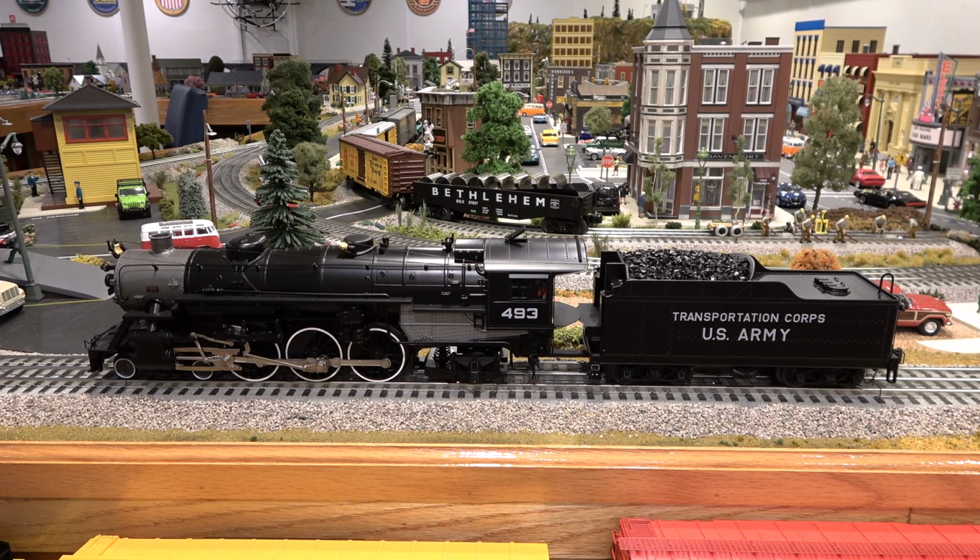Like I said, these are in the dealers now, and they're selling out very quickly. So if you're interested in one of these heavy Pacifics, you should check with your dealer. I got this at Just Trains, and I do not think there's a lower price out there. They were the lowest I found anywhere for these heavy Pacifics. They're Just Trains in Delaware.